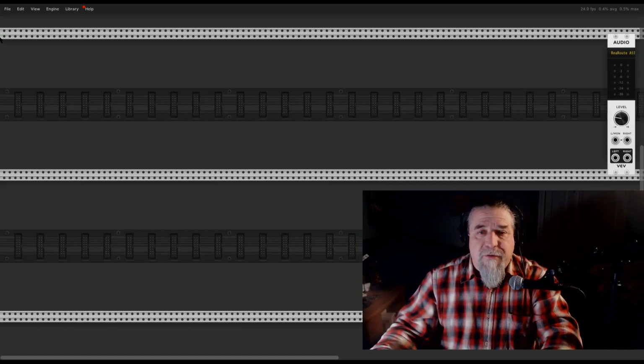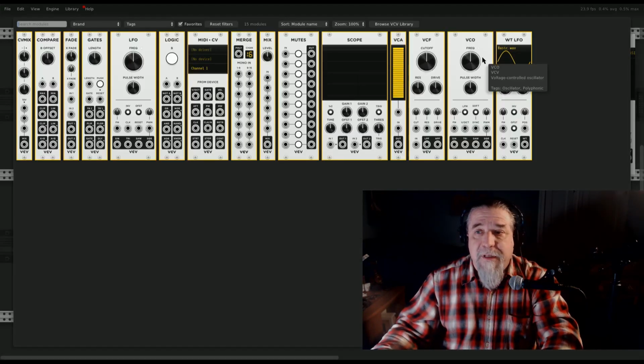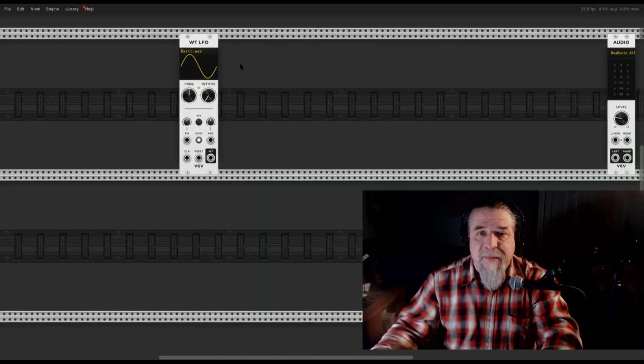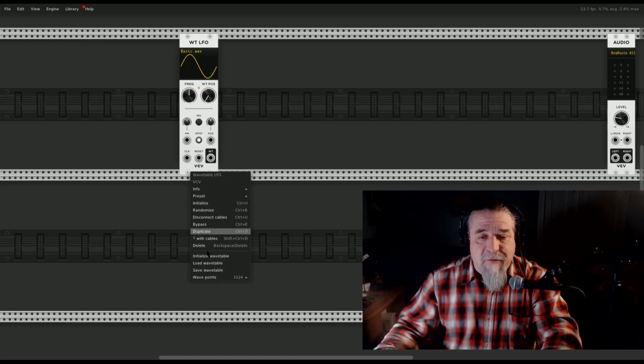So if we are going to make a Wavetable LFO envelope generator, we need to start with the Wavetable LFO. Let's get that out. By default, we've got our basic waveforms, but that's not what we want. I found an envelope style wavetable on the VCV community forum somewhere. I can't find the link. If I can find it, I will post that. But either way, I'll make the wavetable available as well in a link.